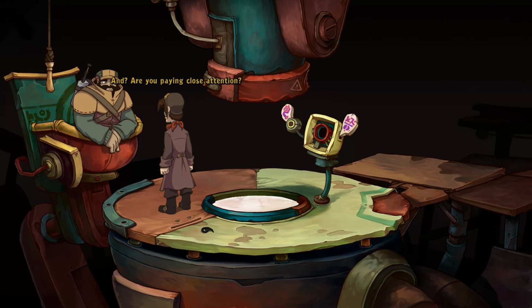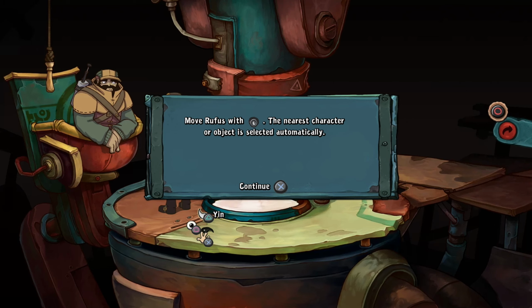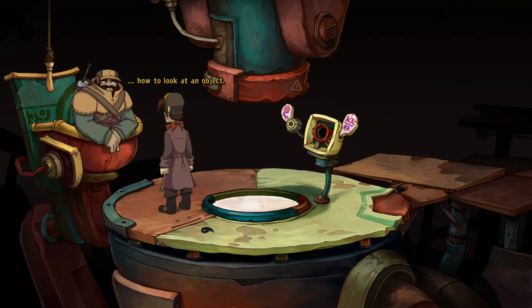And? Are you paying close attention? I sure am. I should hope so. Otherwise, you'll never understand how to talk to somebody. But you just did that. Well, that was easy. But the thing that you don't know yet is how to look at an object. But I already know that. I see. And how?